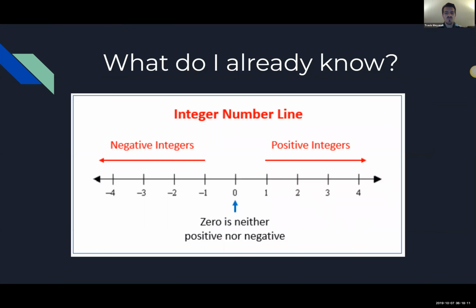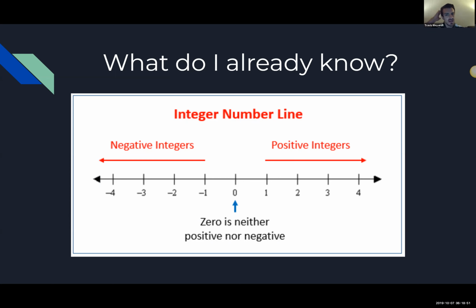What do I already know? Hopefully you already know that integers, or negative numbers, are counting numbers and their opposites, right? So I can count 1, 2, 3, 4, and their opposites are -1, -2, -3, and -4. And a reminder that 0 in the middle there is neither negative nor positive. It's just in the middle, but it shows that everything going to the left on a number line is negative, everything going to the right is positive. It doesn't matter where you start on a number line, that will always be the same. So hopefully by now you know the idea about integers and a number line.